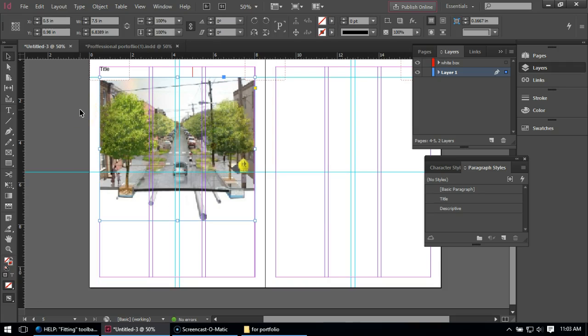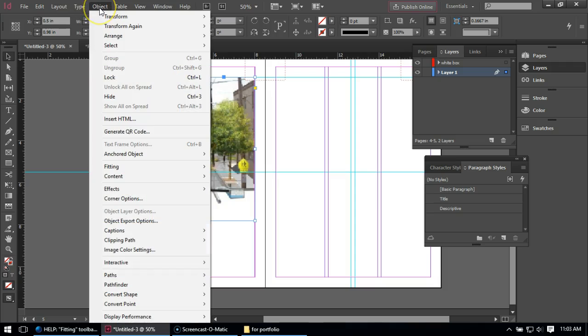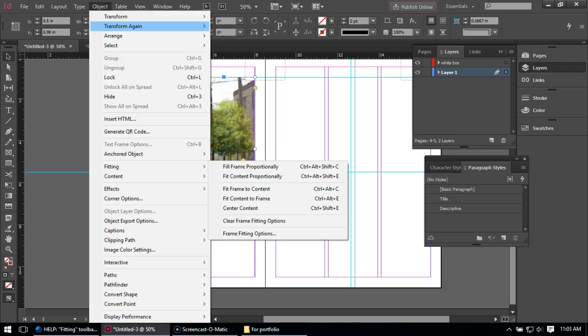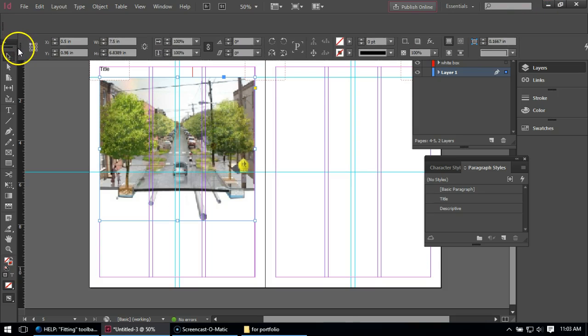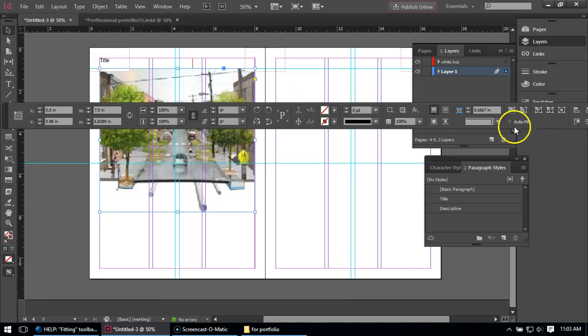One of the nice things that I use a lot is auto fit. Now the auto fit toolbar is going to be here. It can also be up under Object Fitting, because this is all fitting stuff. It can be in here as well, but because of the way my screen is set for projectors and for recording, I actually don't see everything over here. So temporarily I'm just going to click over here and pull this off, and we'll see that I get these extra commands hanging over here, and I actually have some going on to my second monitor as well, which you guys can't see, but I've got the ones I want to talk about now.